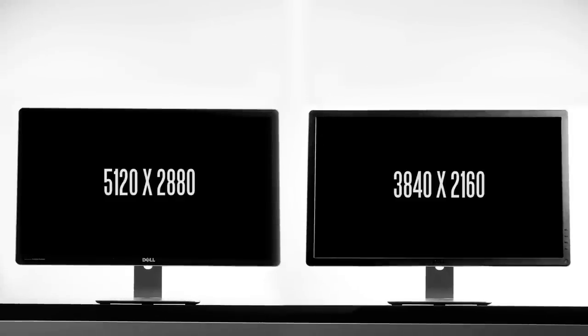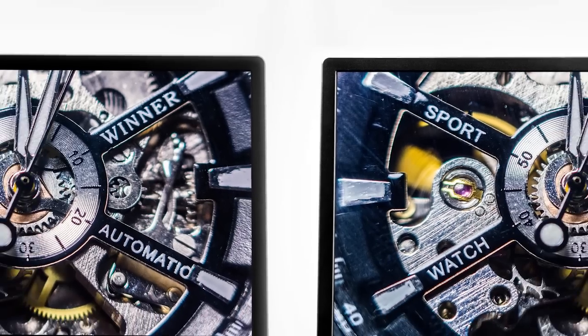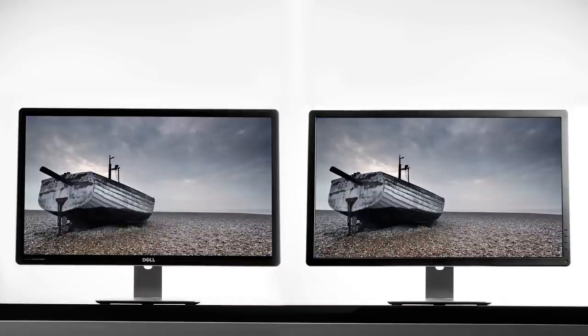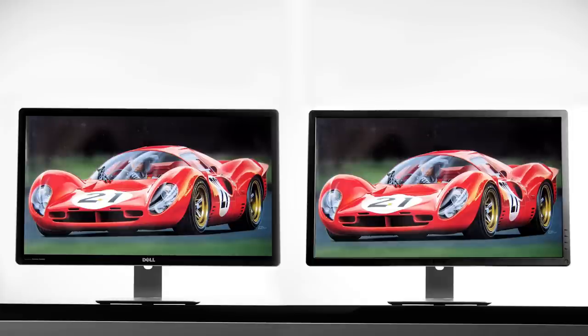In terms of the exact resolution differences, we have a 3840x2160 resolution on the P2715Q, and the 5K monitor has a resolution of 5120x2880. Since they're both 27 inches, we can get a fairly representative pixel-per-inch count on each monitor. On the 5K we get about 217.57 PPI, and the 4K gets about 163.18 PPI. So in terms of raw numbers, theoretically we should see a clearer picture on the 5K display. But in reality, when you look at an image on the 5K display side-by-side with the 4K, unless you have a magnifying glass you're not going to see a big major difference between the two.